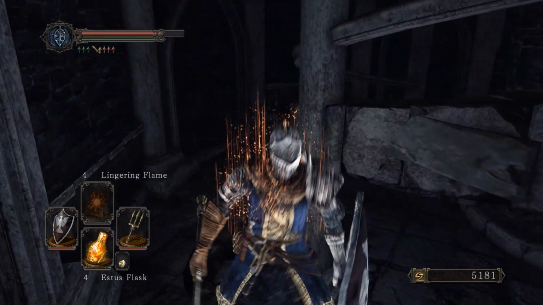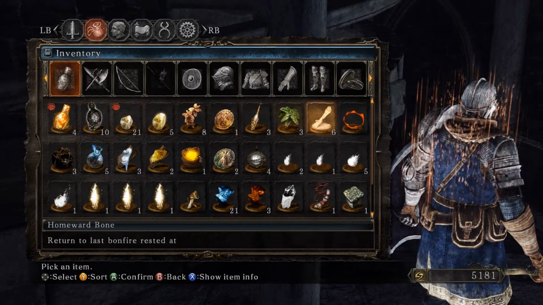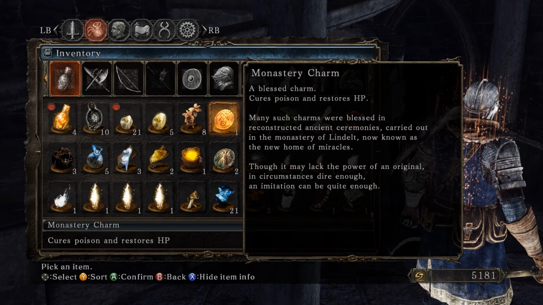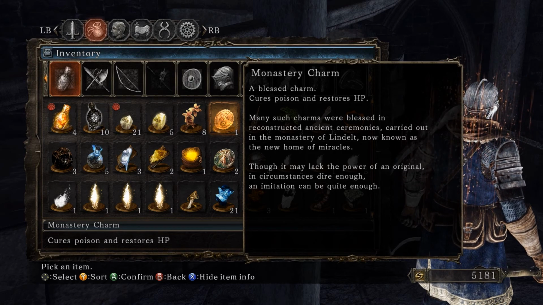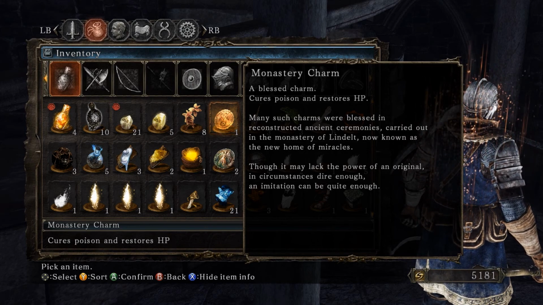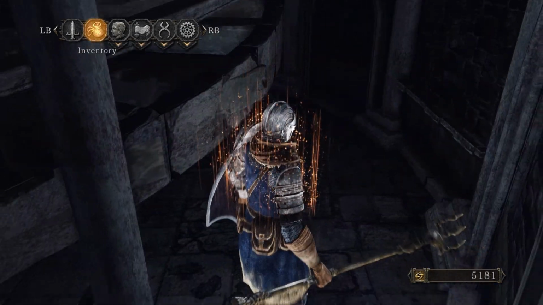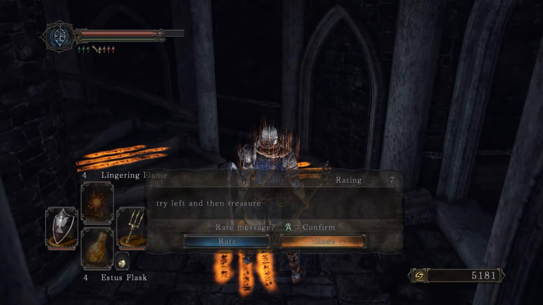A Monastery Charm. Let's take a look at what that is. What is a Monastery Charm? Is that it? There we go. This cures poison and restores HP. Show item info. A blessed charm cures poison and restores HP. Many such charms were blessed in reconstructed ancient ceremonies carried out in the monastery of Lindelt, now known as the New Home of Miracles. Though it may lack the power of an original, in circumstances dire enough, an imitation can be quite enough. Sort of an amulet that can ward off poison or whatever.